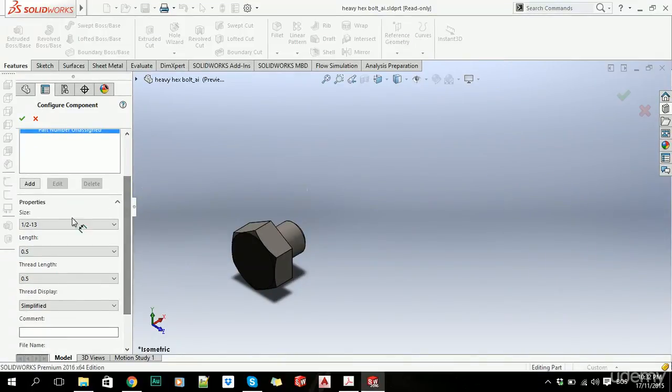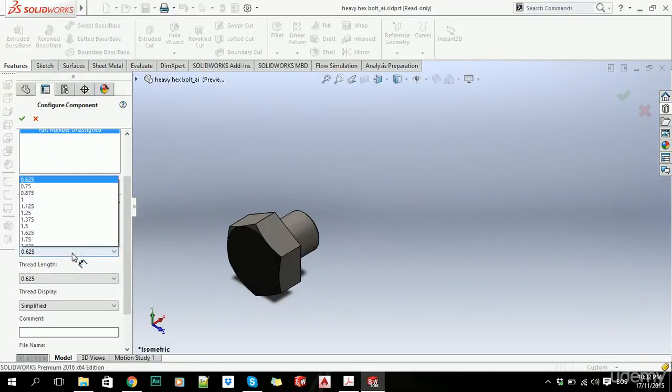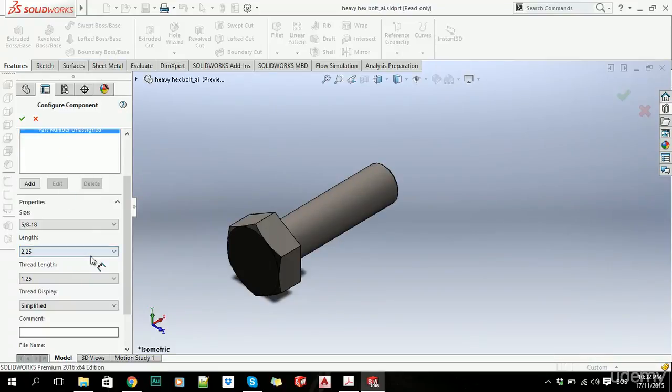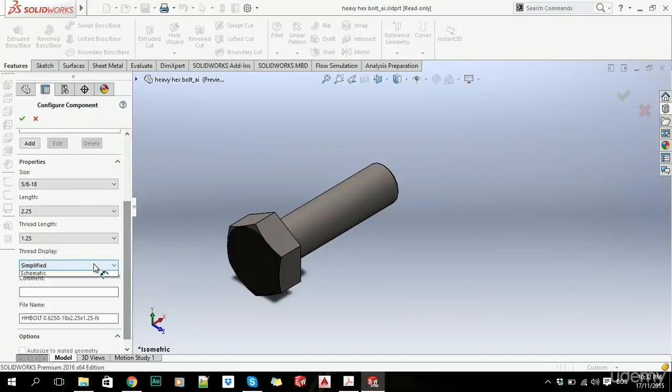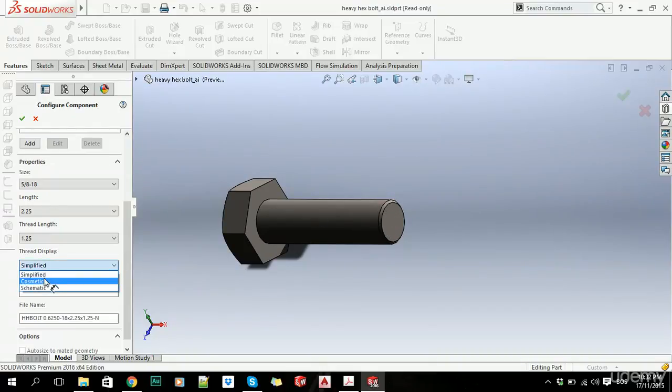Again you can assign the size of your bolt and increase the length. Let's add a bit more like that, and you can create thread, so you can create it simplified. Basically you can see almost nothing, just this small slope. You can use cosmetic.